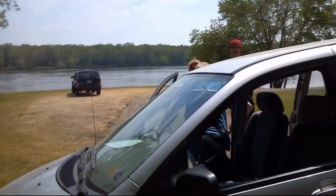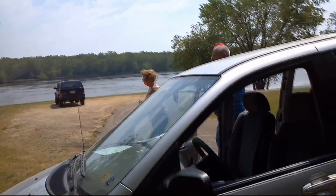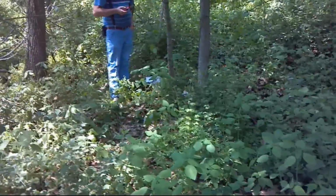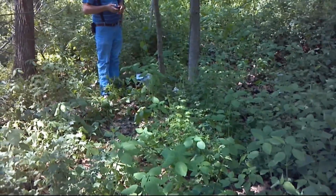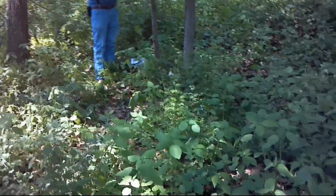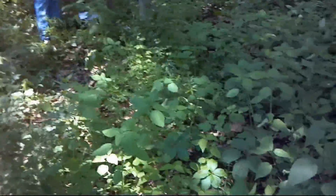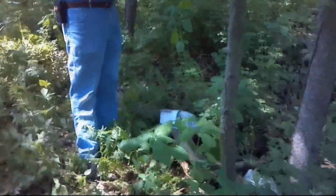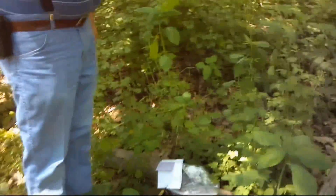Okay. Well, here we are at waypoint 1. Grandpa is going to find his first cache. Alright, Bob, let's bring that back to the van. And you've got your code list with you, right? He's got to use the code. Right, but... Oh, is it tied to the tree with the... Oh, okay. Well, then you need to get out your first code.